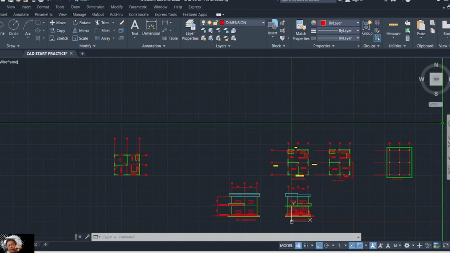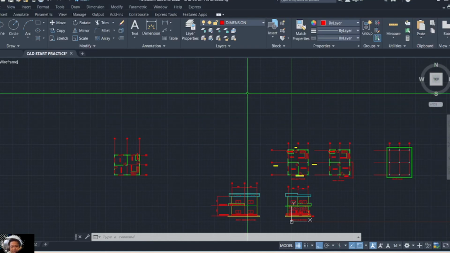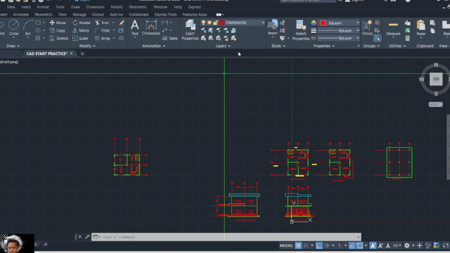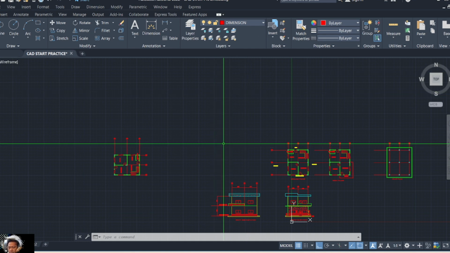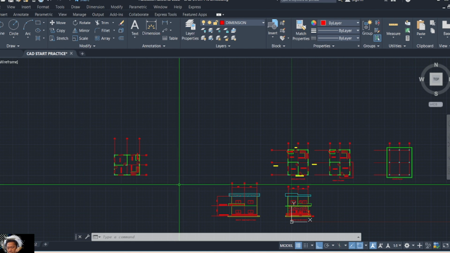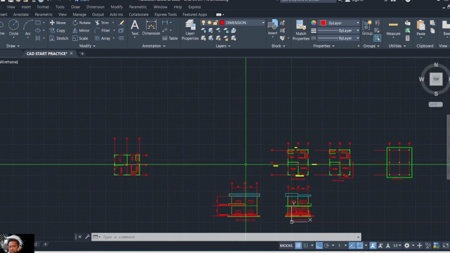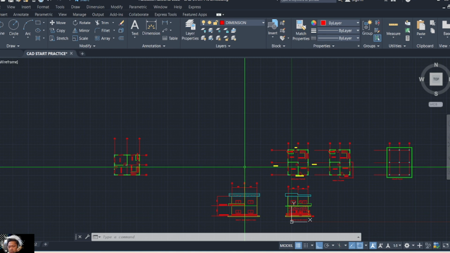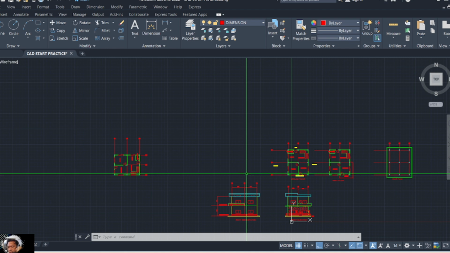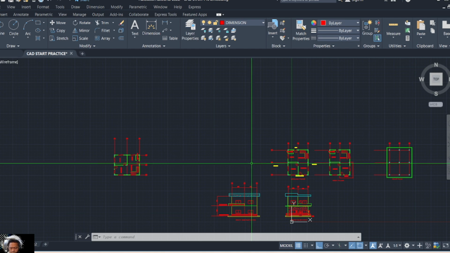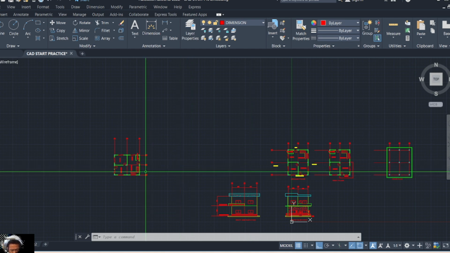Okay, class. Good morning. So I am doing this video. This is just a brief tutorial on how you're going to set up your layout. What does it mean? So, for example, you would like to set up your drawing and print it in a like A4 size of paper or A3, whatever is the size that you would like to do. So, I'm going to do now briefly how you're going to do the setup.